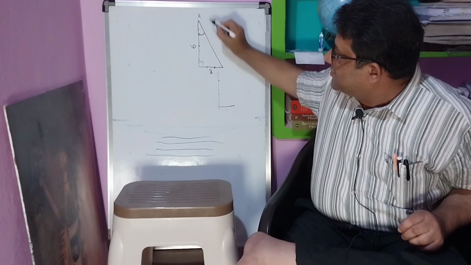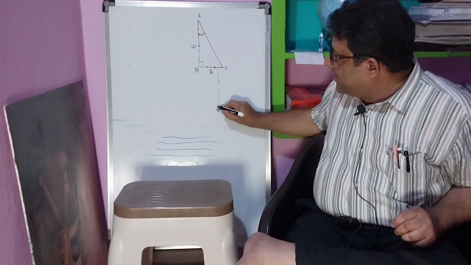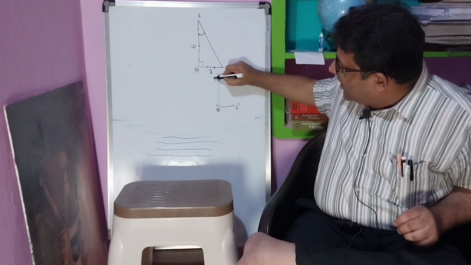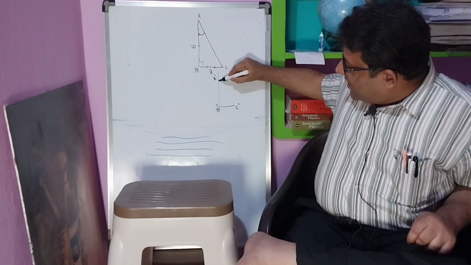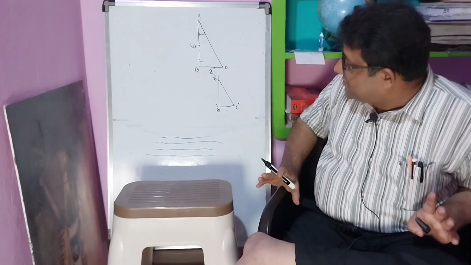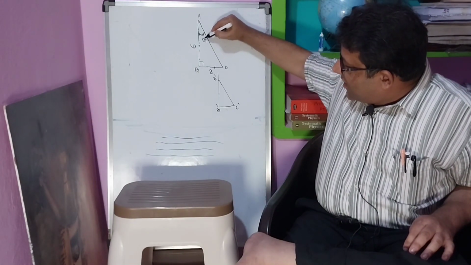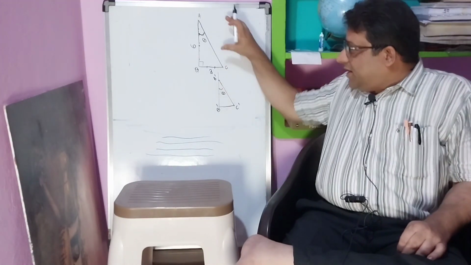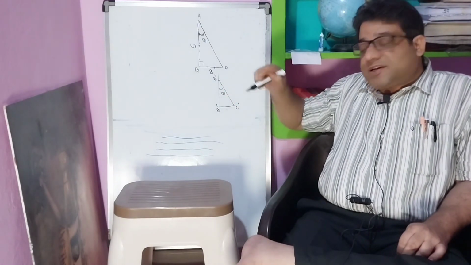To explain, let me give some names. If it is ABC, this is my B dash, C dash, and the double portion came to be my A dash. This much is a guess. Now if I join A dash to C dash, this has to be proportionate with AC. Also this angle has to be the same as this angle, right? So while replicating this, I guessed the distances and checked with the angle.